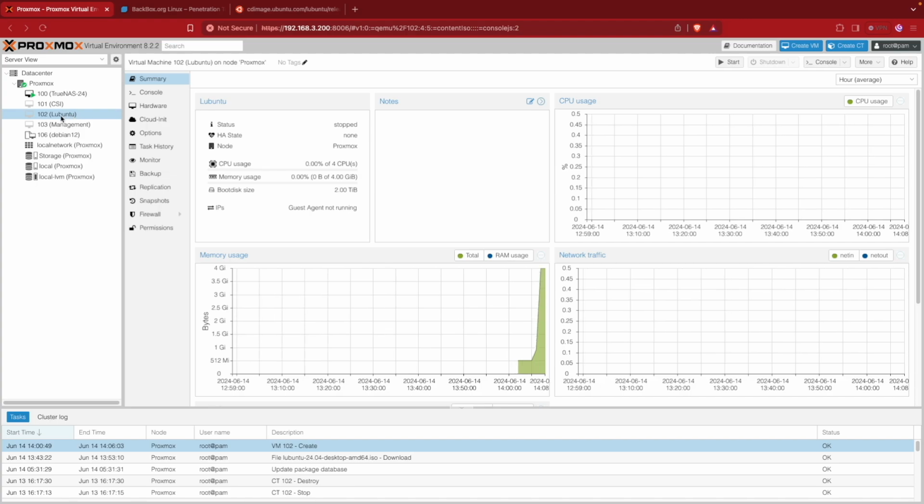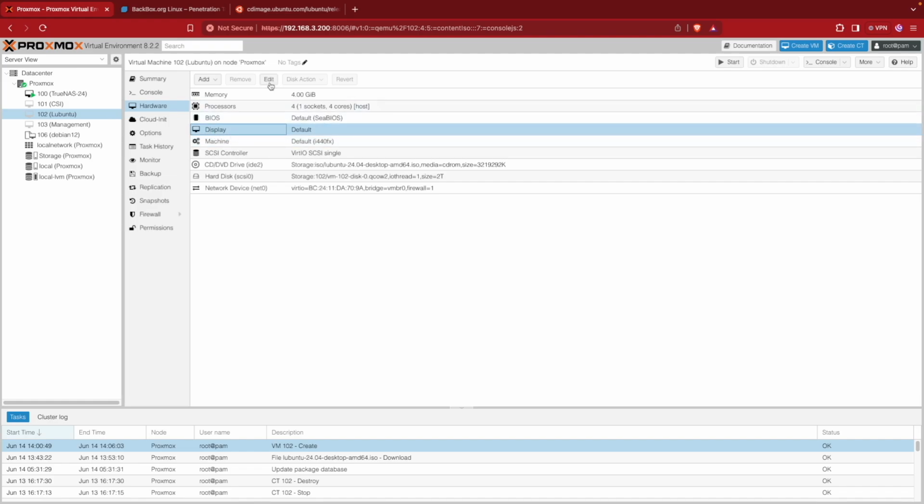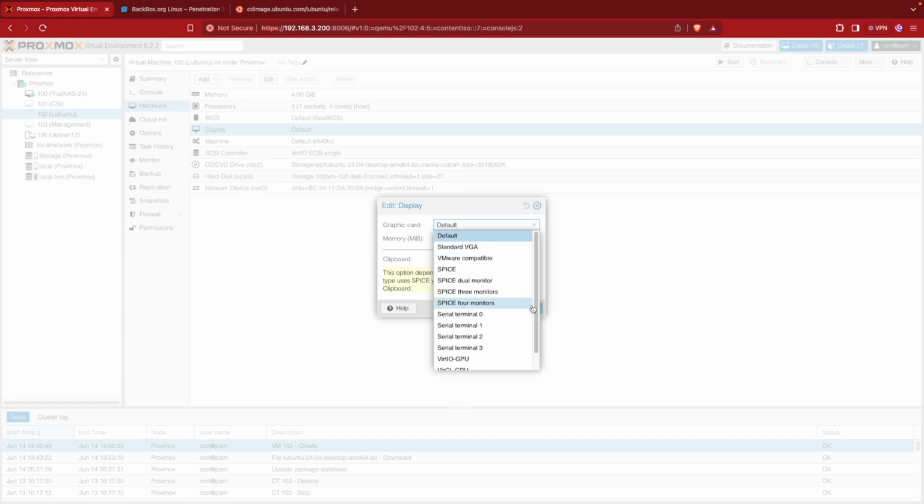So in order to do this, we're going to select our VM, which I've done already, and then we're going to select hardware. Inside of hardware, I'm going to apply a custom configuration for my graphics adapter. So I'm going to select display and press edit. Here I can select a number of different graphics cards, and I'm going to select VirtIO-GPU. What this is going to do is pass in an artificial fake GPU that's still CPU powered, but it's going to give you a little bit better performance with OpenGL video types than the standard default display adapter.